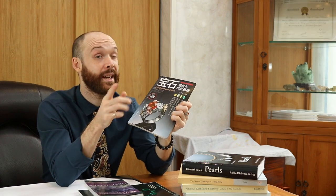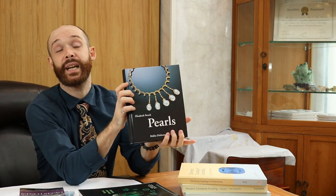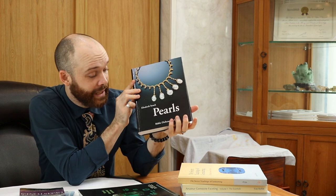Learning how to explain gemstones in your second, third, fourth, or fifth language is an important skill, especially if you're on the sales side. Now, setting aside those small books — what's up with all the big books? This is a book on pearls that I just recently got by Elizabeth Strack. And as you can see, this ain't small. Originally it's something like 120 euros, but if you're interested in pearls, this is one of the books that everybody seems to recommend.